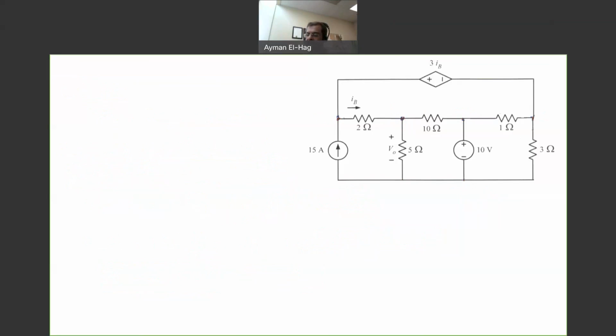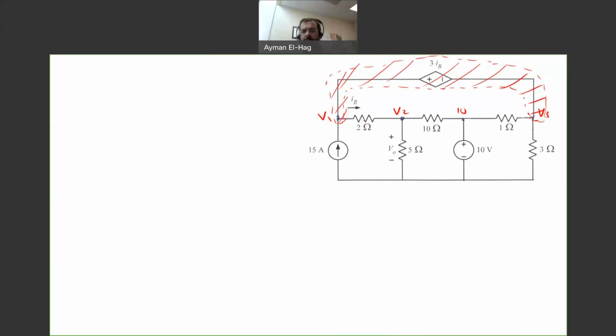Okay, let's go back here. This is your V1, and this is your V2, 10, and your V3. Okay, so we'll apply KCL now to the super node that comprises nodes 1 and 2. So we look here, all of this now becomes one node. So we will hide the voltage source here, and all of this becomes one node. So we don't care what is happening in between V1 and V3. So all of this becomes one giant node.